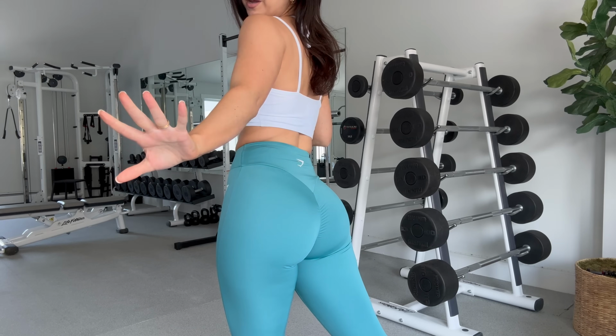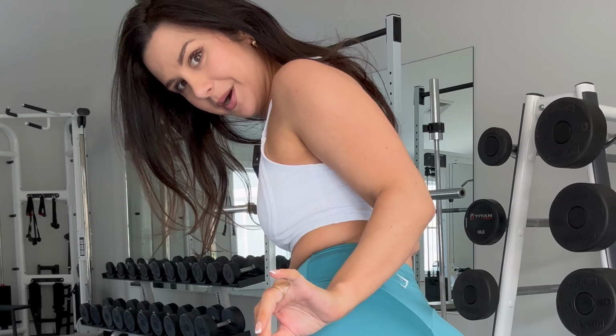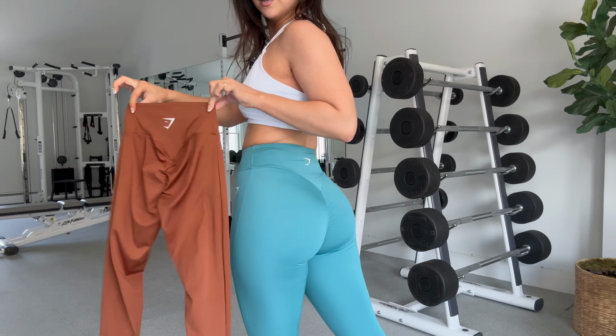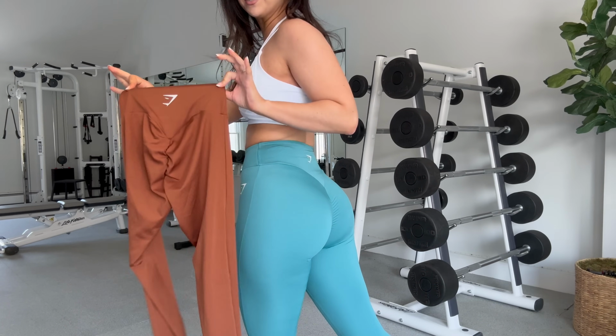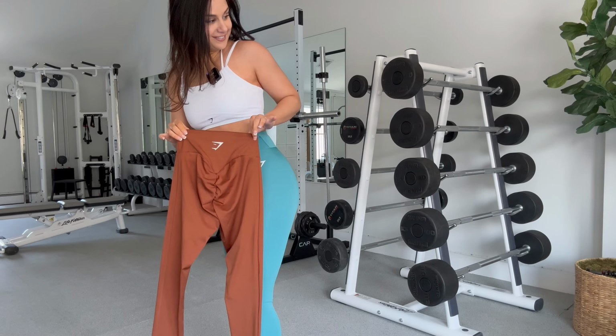Before we hop on the treadmill and run all our tests, I wanna say something about this scrunch bump. As you can see, it looks nothing like when I had it held up. See what I mean? Your booty acts like air in a balloon. It just kind of puffs it out. You don't really see this. However, I will say something. She got helium booty. Helium booty. Makes your voice high pitch.